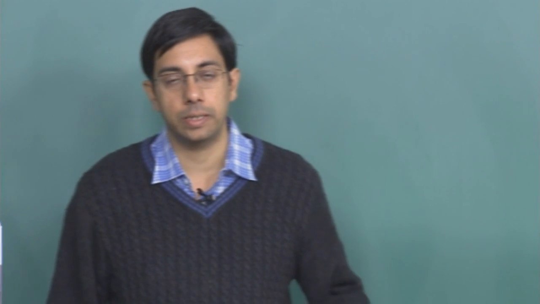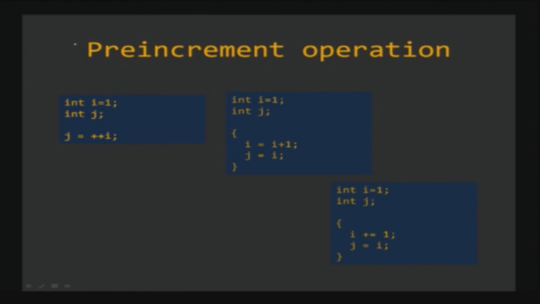The pre-increment operation is called so because before you use the value of i, you increment the value of i. That is one way of understanding this, and these two codes are equivalent in effect. There is a slightly different way of writing this, which is a short form for writing i equal to i plus 1. Instead of doing this, you can say i plus equal to 1. So, plus equal to 1 has the effect i equal to i plus 1. All these codes have equivalent effect. So, plus plus i is called a pre-increment operator, because before you use the value of i, its value is incremented.